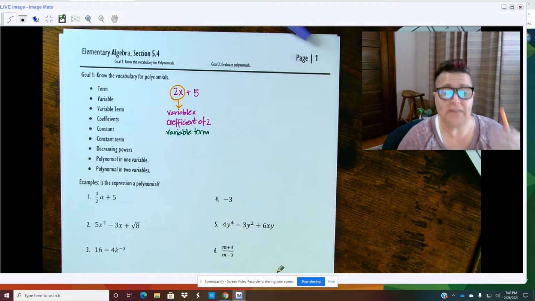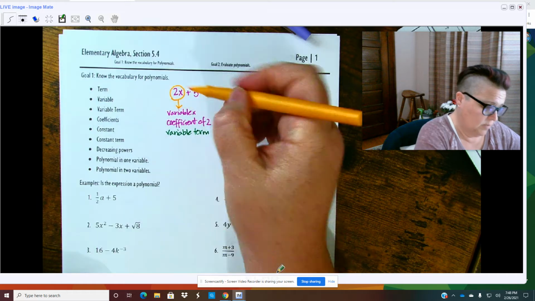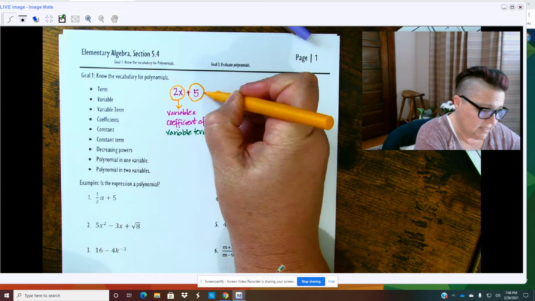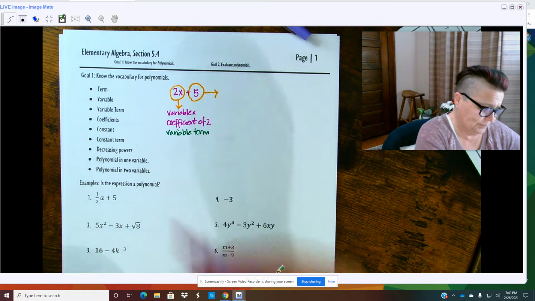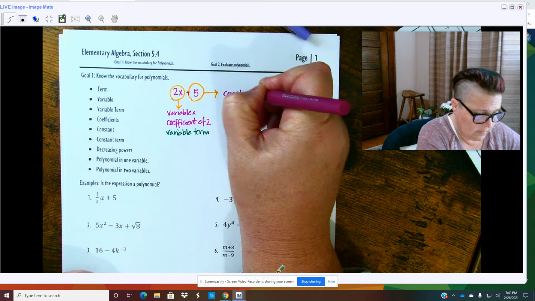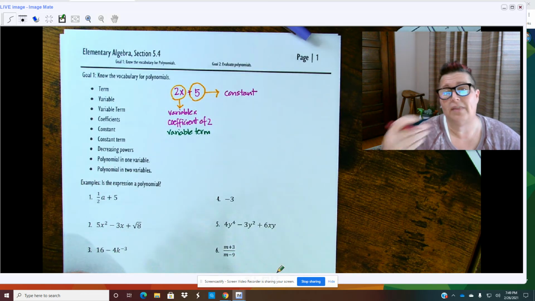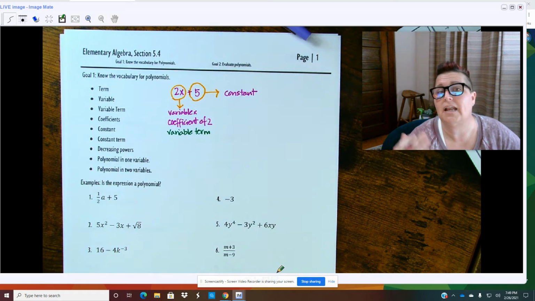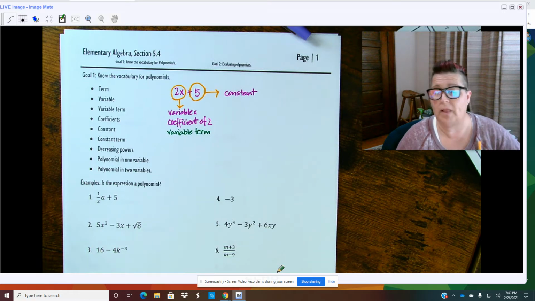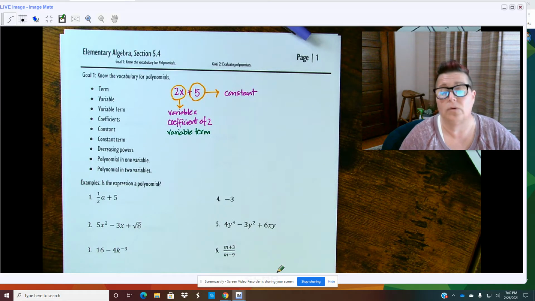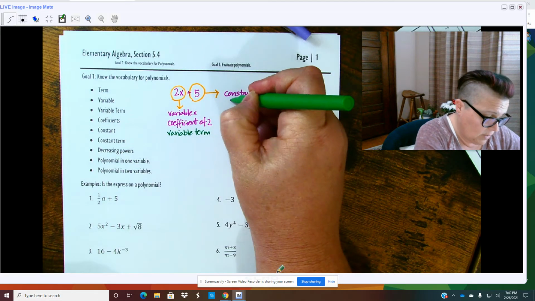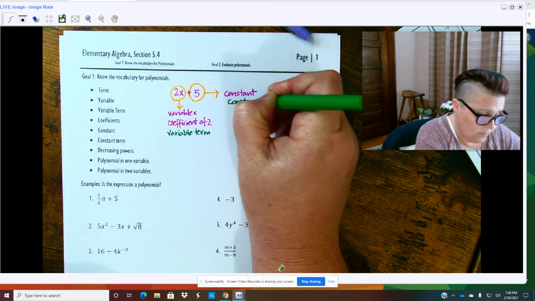All right. 5, as you see all alone here, this 5, this is a second term. This is known as a constant. A constant is a number without a variable with it. It does not have any multipliers, not multiplying anything. It's just hanging out there all on its own. The value of that 5 will never change. It will remain constant. It will always be worth 5. And so this is why we call this a constant term.